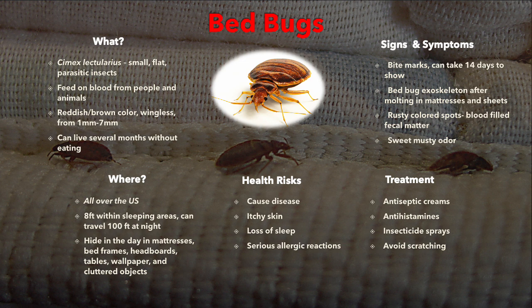Health risks include disease, itchy skin, loss of sleep, and serious allergic reactions. Signs and symptoms include bite marks, which can take up to 14 days to show. Bedbug exoskeletons after molting in mattresses and sheets, rusty colored spots, which are blood-filled fecal matter, and a sweet, musty odor. Treatment includes antiseptic creams, antihistamines, insecticide sprays, and avoiding scratching.